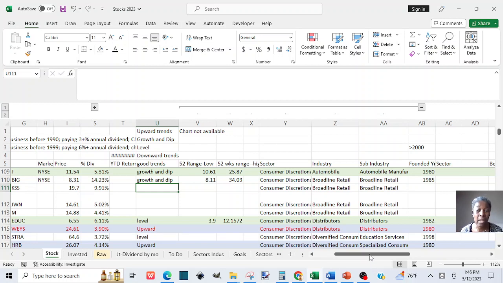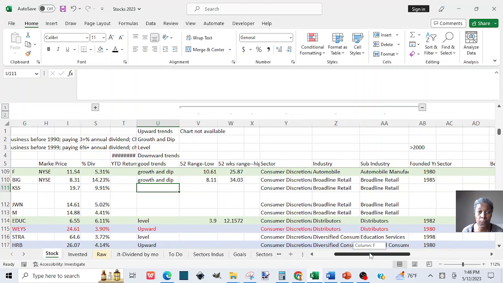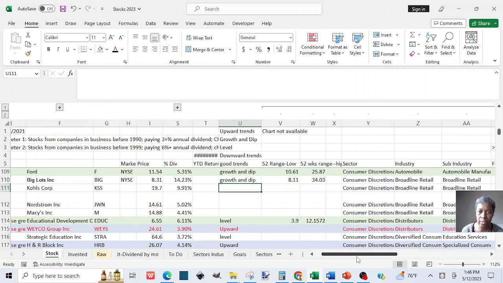So you are setting the filters. You can tighten them up to see the companies that make it through, invest in those, and come back, loosen it up a little bit to see what companies pass those requirements, and invest in them, and then come back again and loosen it up again and see which ones will be your third pick and so forth. So now let's go through this one called KSS.